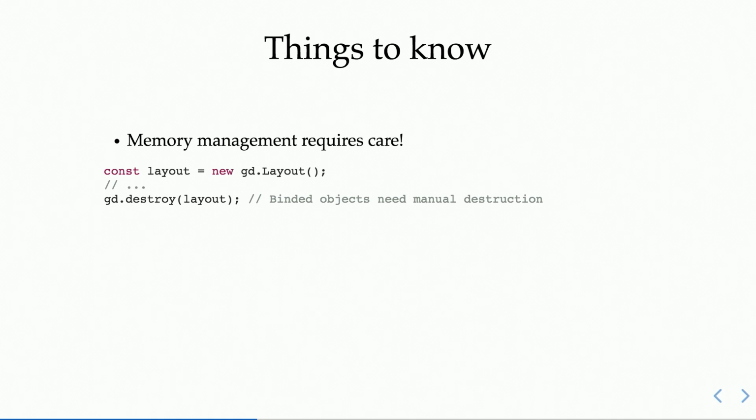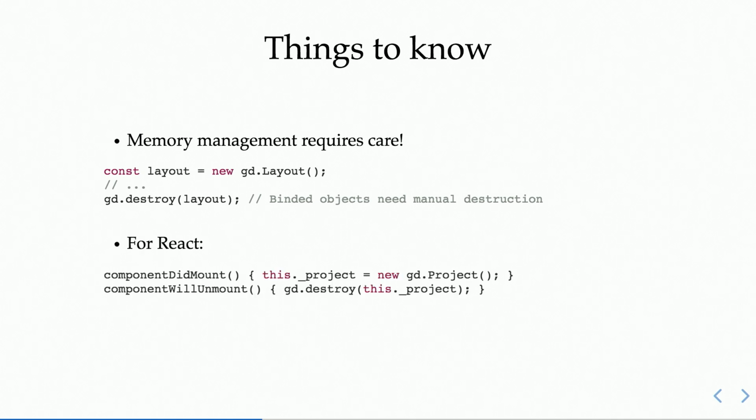For React, well, if you have a componentDidMount where you're creating a new object, remember to delete it when the component will unmount. Pretty simple stuff, but it's super easy to forget about it. And there is something to know, that the output files can be quite large. Like it's 3 megabytes, I think, for GDevelop. But honestly, I don't care. I'm creating a desktop application, and people are happy to download the 100 megabytes. So yeah, 2 or 3 megabytes, more or less, are the same.